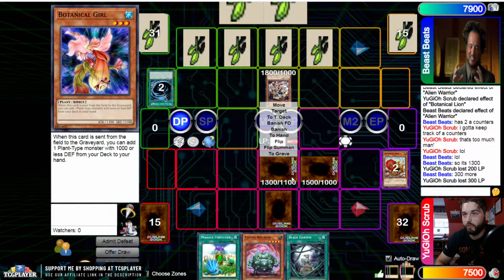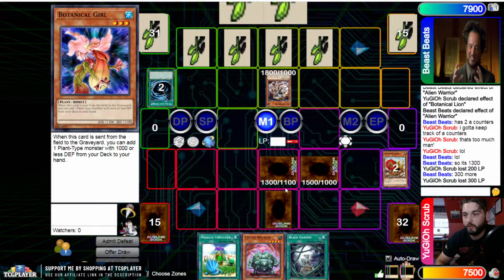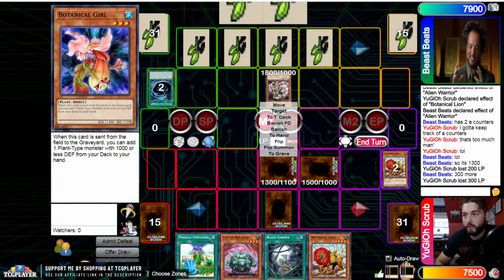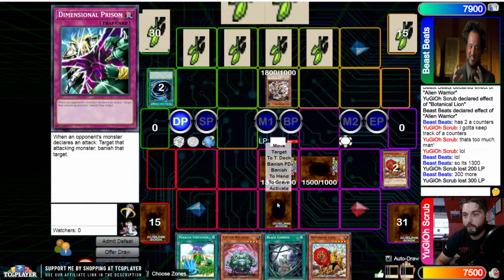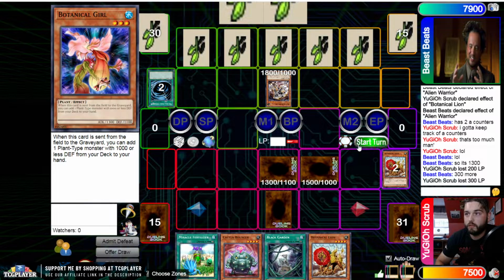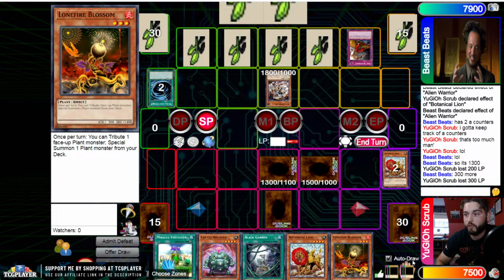Botanical Girl, let's set Lord Poison, and then I'm just going to rack up a big, beefy field if you don't want to summon and do anything. Eventually, I can start Miracle Fertilizing, though I still don't want to summon monsters. Let's keep the Botanical line in hand and just end. Okay, there's a Lone Fire. Stand by or draw, trap does shoot.